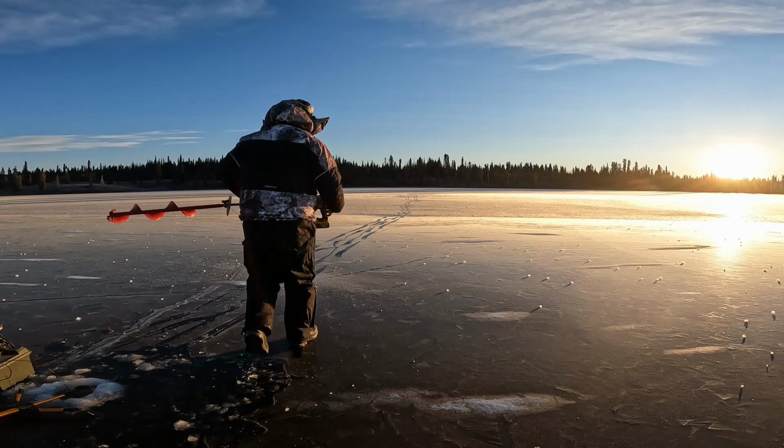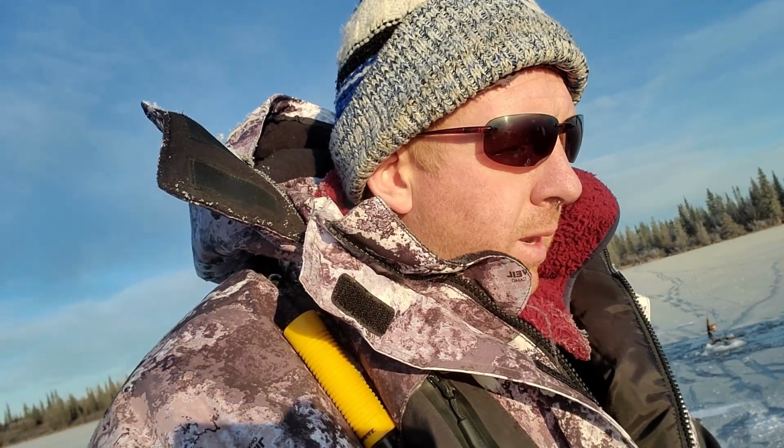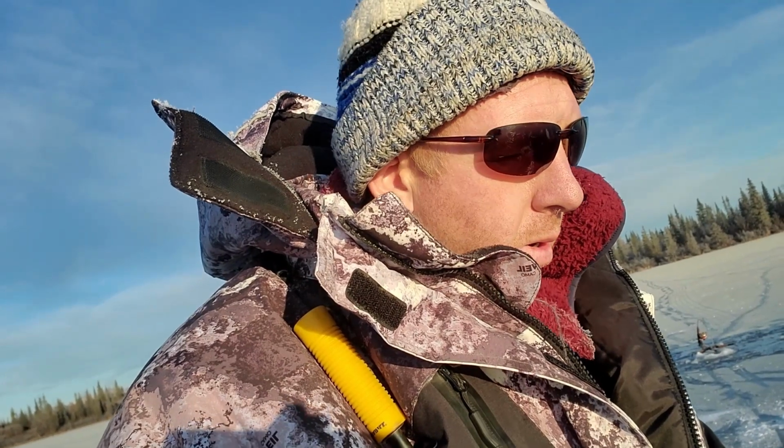I'm at spot 2, and I've got 2 rods out. I've got one that's just on a dead stick with a jig on it, and then I'm using a Swedish pimple here and actively jigging with that, and we'll see if we can find anything.